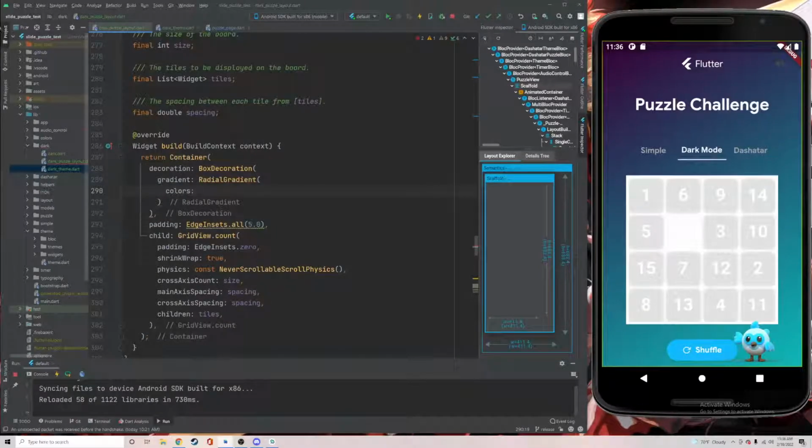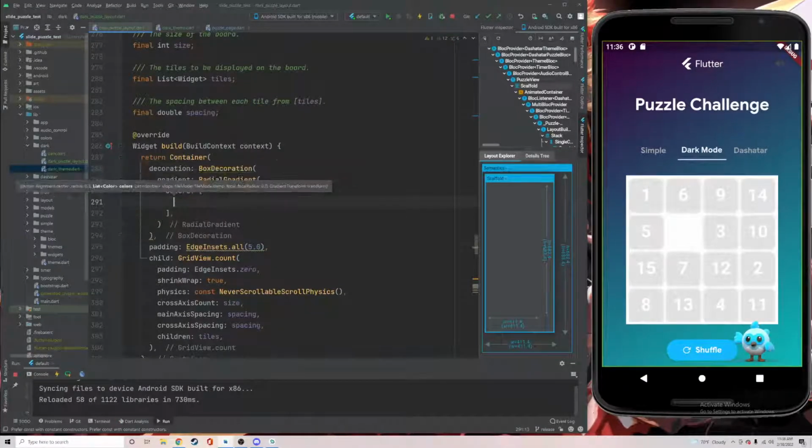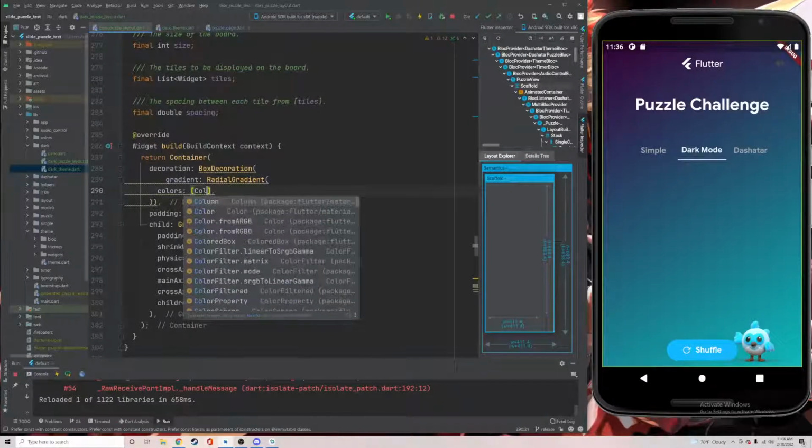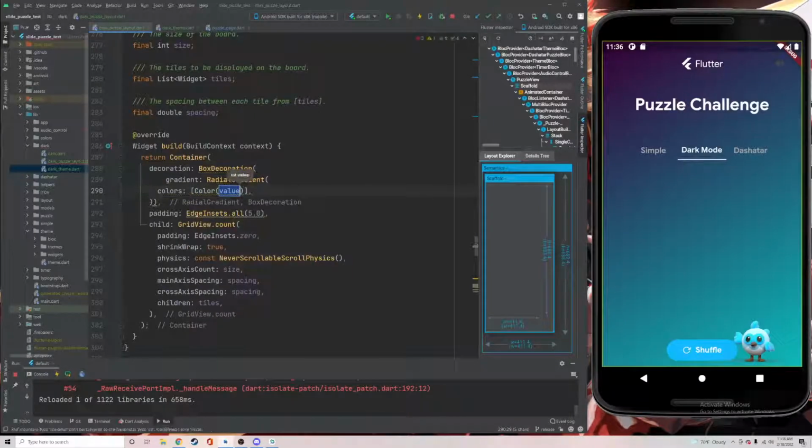And it's going to have colors. And the colors are going to be zero xff.